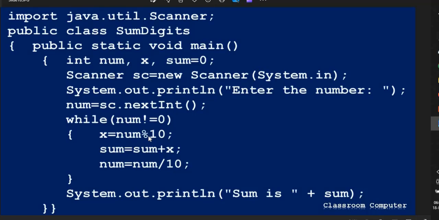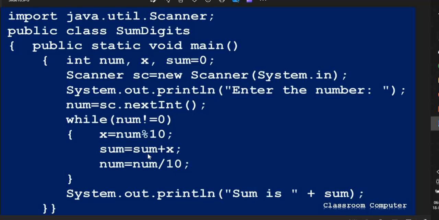If you want to extract the last two digits of a number, then divide the number by 100 and take the remainder. Very easy. For the number of digits you want to extract, divide the number by 1 followed by that number of 0s and take the remainder. Here we want to extract a single digit, so we write num % 10. In the case of 153, now the value of x is 3.